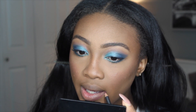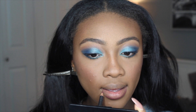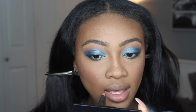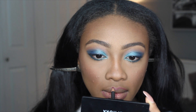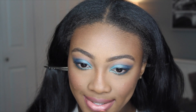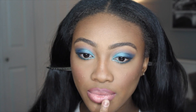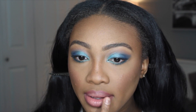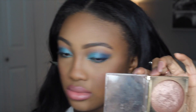For my lips I'm going to line them with a lip liner by MAC called Half Red, lining and filling them in slightly. Then over that I'm using a Too Faced creamy lipstick I believe is called Taffy. Towards the end of the video I didn't like the way the lip color came out — it was a little too peachy and too orange — so I ended up changing it to a more nude lip color.